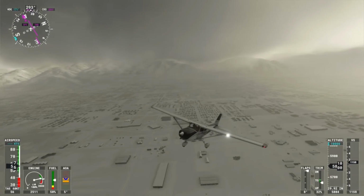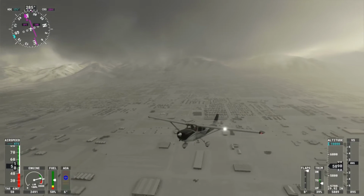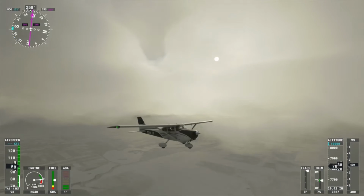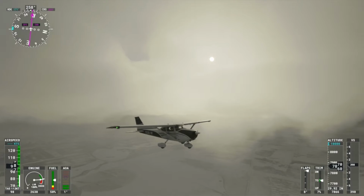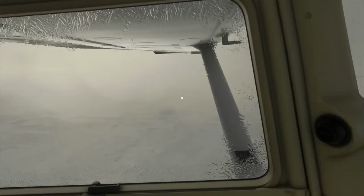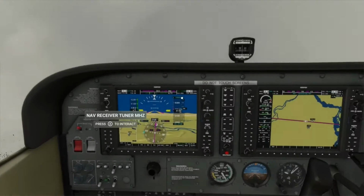So we're up over Cache Valley trying to gain some altitude, enough to get out of the valley. See Logan back behind us there. So we're heading to Pocatello. That is the home of Idaho State University. My wife graduated from Idaho State, and I did from Utah State. So back to back, we got Utah State and Idaho State in our series.